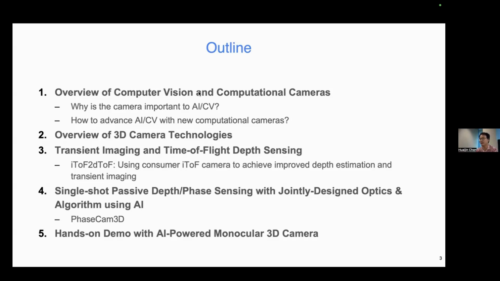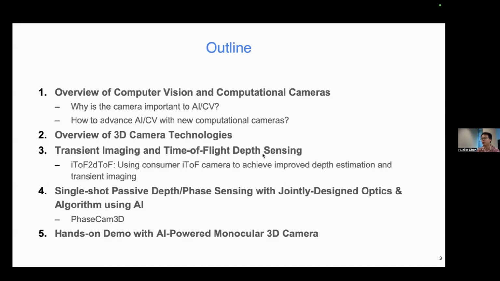With that in mind, we'll get into a background introduction on 3D camera technologies. Even though computational cameras can be very powerful in doing a lot of tasks, for today's talk, we'll be focusing on using the computational camera to sense 3D.